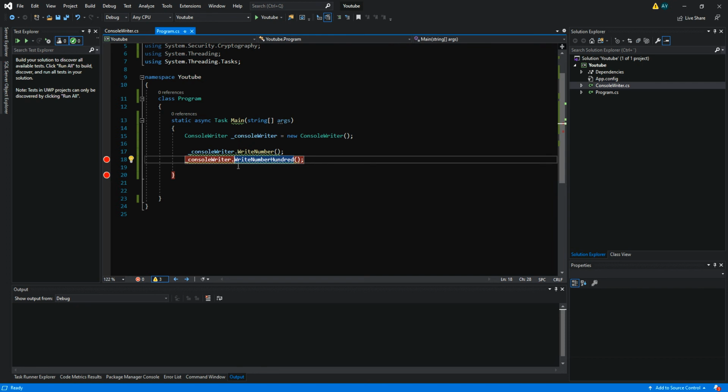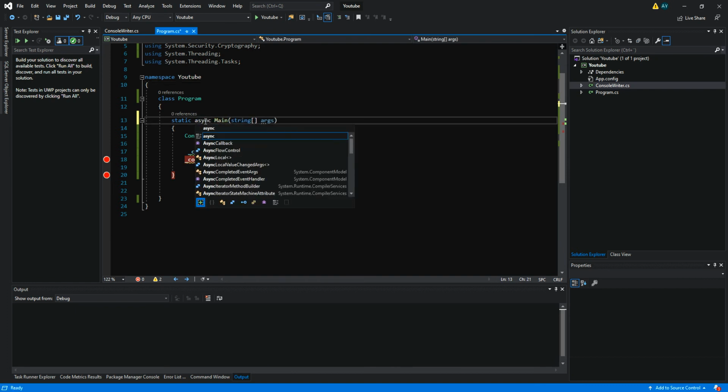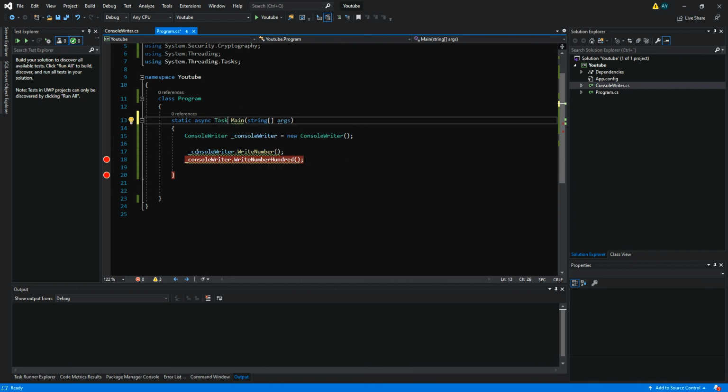So what we have to do is in the main program, we have to tell it that you are async and that you are returning a task, because usually the main method looks like this in a console application, but you are an asynchronous method that returns task. And then we also have to tell it that you should await for this to be done.